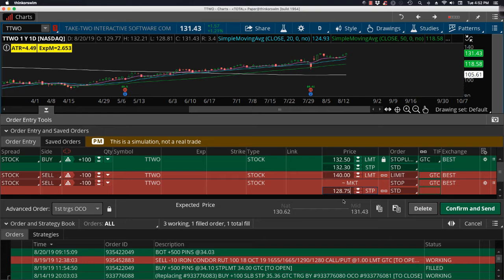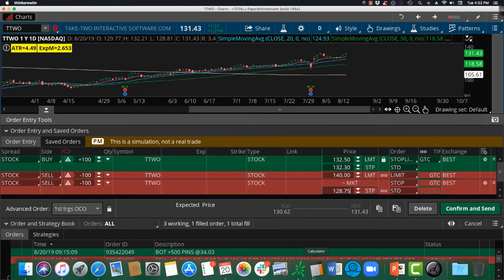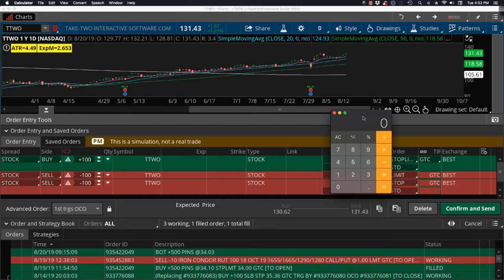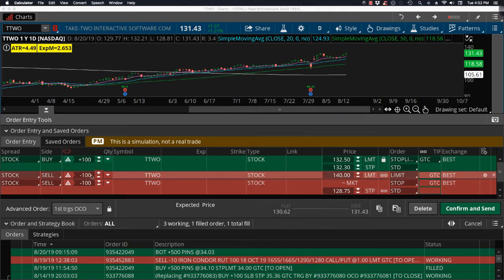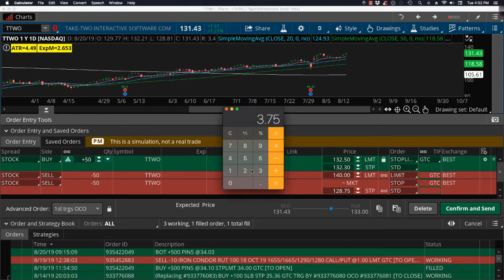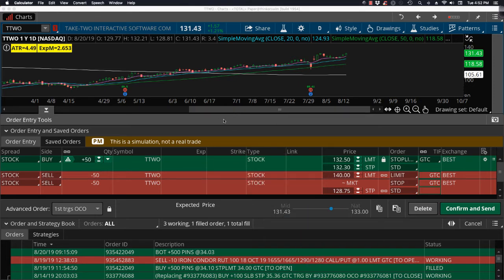We've got $3.75 risk. Let me double check my math on that because, again, it's late in the day and my brain's a little tired, so I'm going to use a little math here just to figure that out. So worst case scenario, we pay $132.50. And if we put a stop loss down at 128.75, that gives us our exposure to risk, and there's $3.75 risk. That means $375 risk on 100 shares. And I'm thinking I'm just going to go with 50 shares. Going to keep that risk profile small. So again, $3.75 risk times 50 shares, well, that's going to give us about $187 risk. And as long as we're comfortable with that risk, we're okay placing that trade.